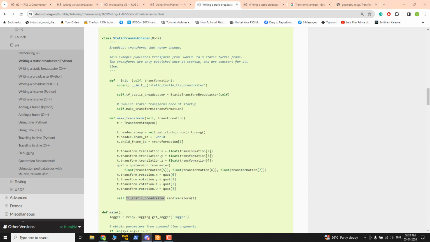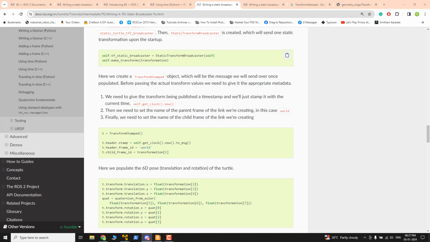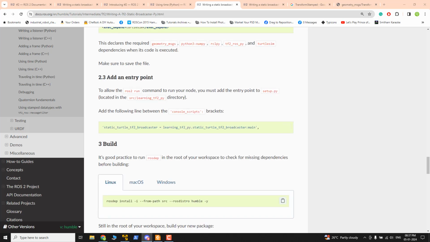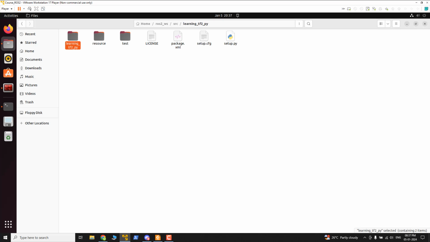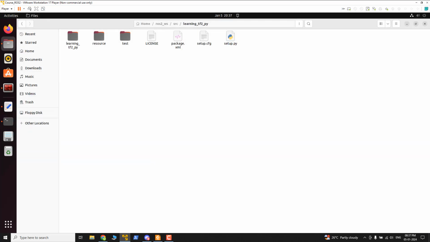Okay. One more question: is it important to use the setup.py every time? The setup.py is used in a Python ROS2 package. You do the customization once, then you don't need to touch it. When you add something, like a launch file or a script such as a Python script, then you have to edit it. This setup.py is created automatically actually. It's not created by me.